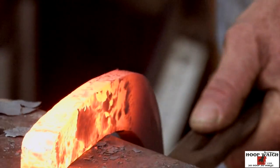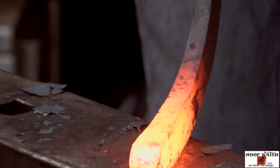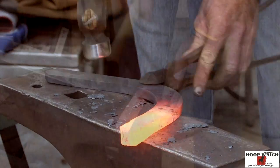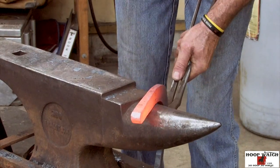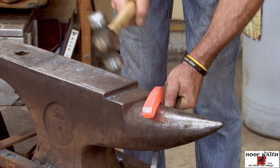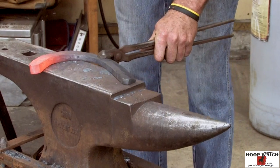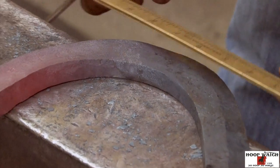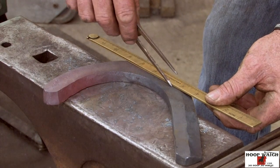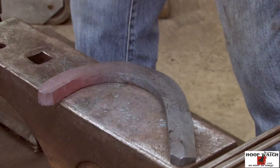Come here and pyramid it up a little bit. I'm leaning both my hand, my tongs, and the top of the stock. I know where I want the toe, I've got the toe. It looks like I'm set up pretty good, so I'm just gonna come in here and mark with a line.